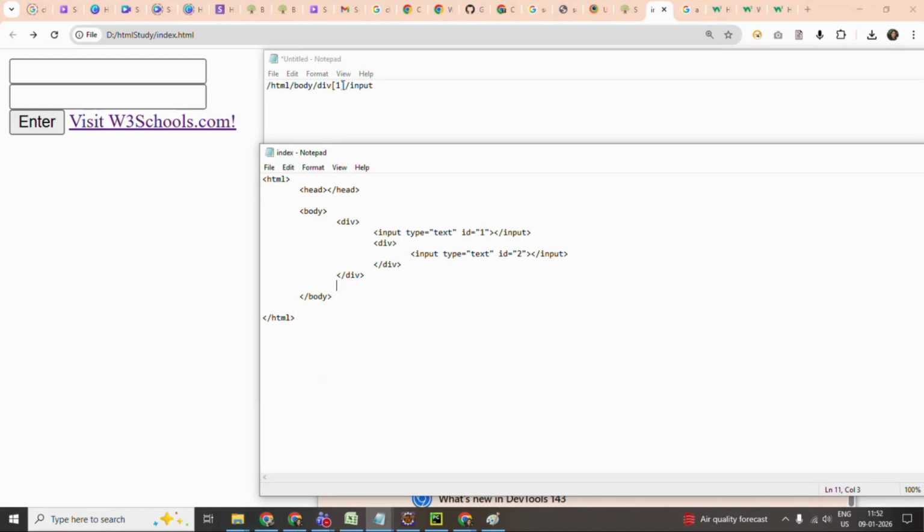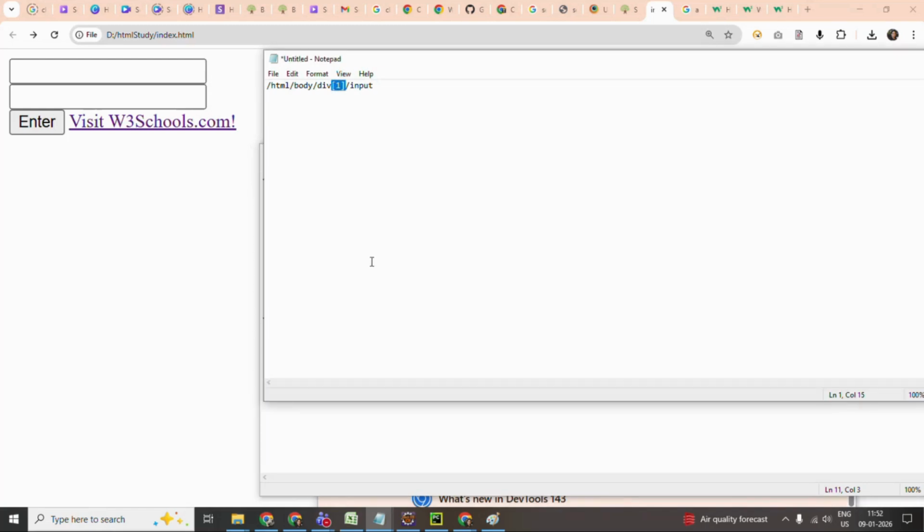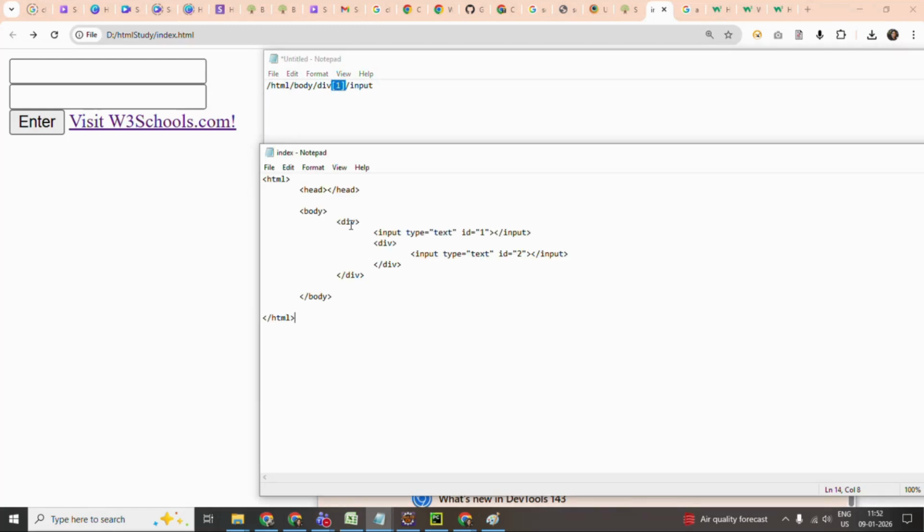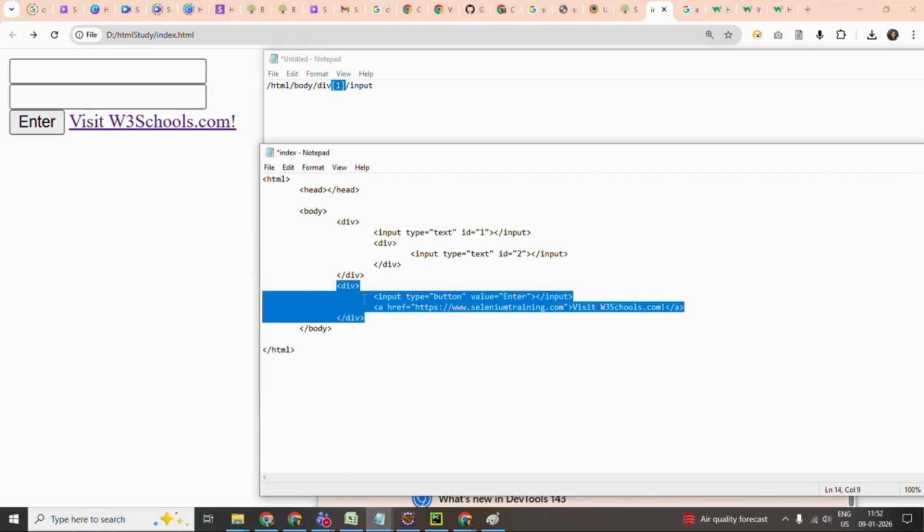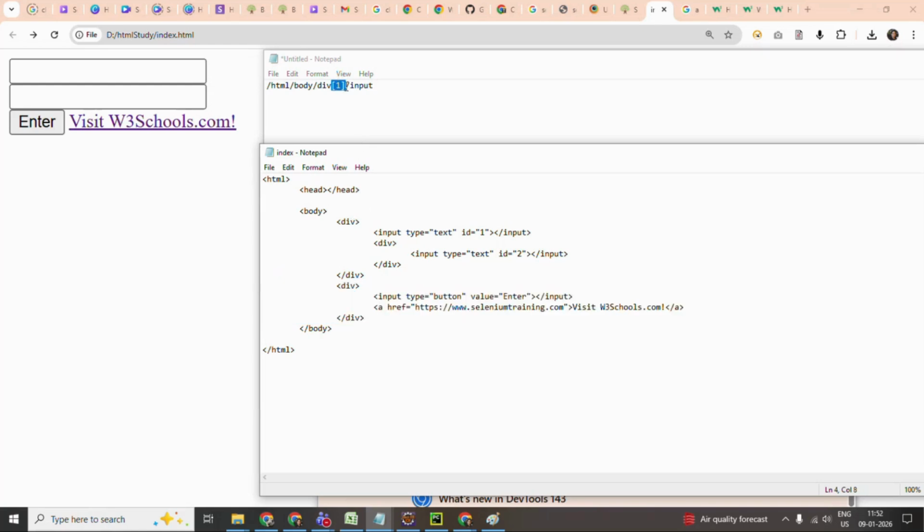No, there's only div. Okay. So you can write div1 as well as simple div. When you write simple div, it will automatically take the first. Okay. Now when you say div1, it will go for the first, then input.